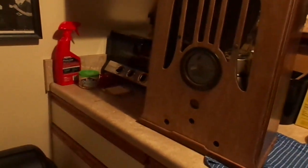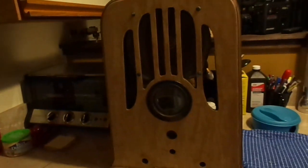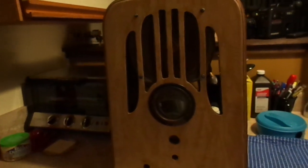And unfortunately, I was missing one part, and that was the grill backer board and grill cloth. I couldn't find one on eBay. I went all over the web. I could not find one for this radio model.